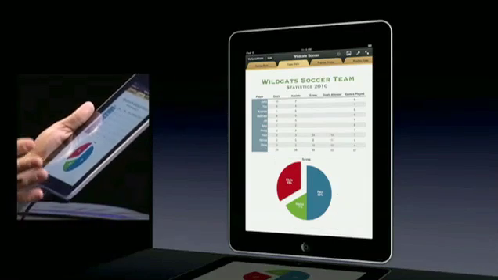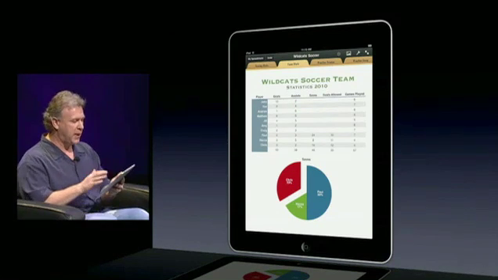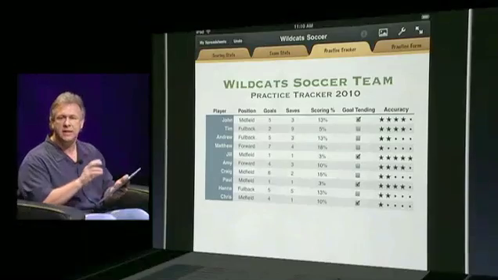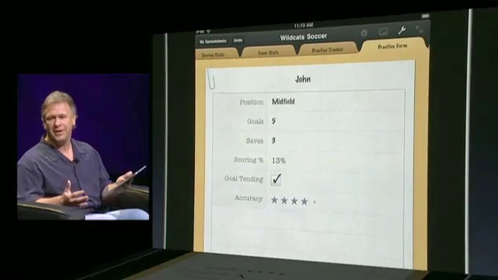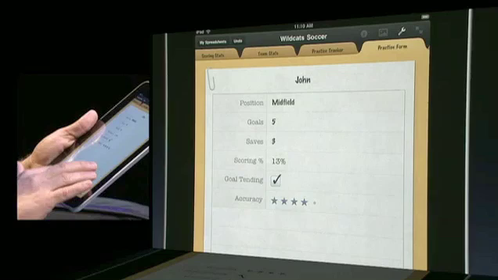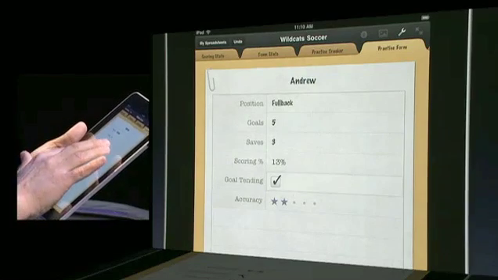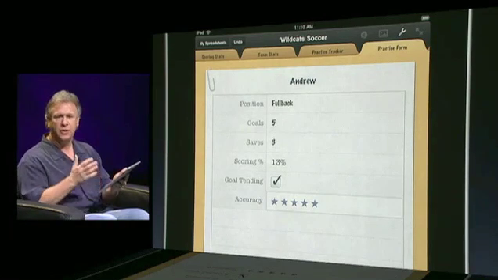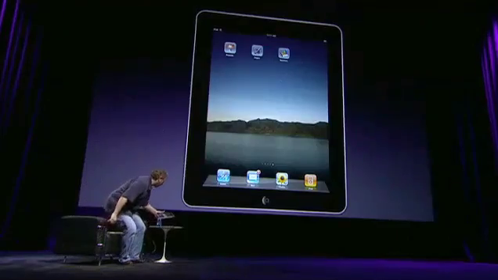Again, things that are hard to do on a spreadsheet with a keyboard and mouse are really easy to do with this touch interface. Numbers is so powerful, you can create spreadsheets like this one that has formulas, checkboxes, ratings. I can even take a table just like this one, and in one simple tap command, create a form. Now, all the data in that spreadsheet is represented as a form on the tablet that I can enter. I just hit the arrows to move between the different records. I can decide that Andrew here has done a great job goaltending, and his accuracy is great. And with a simple touch, now I've created a form, I've entered data, all in an advanced spreadsheet on the iPad. So that's a quick look at iWork on the iPad.